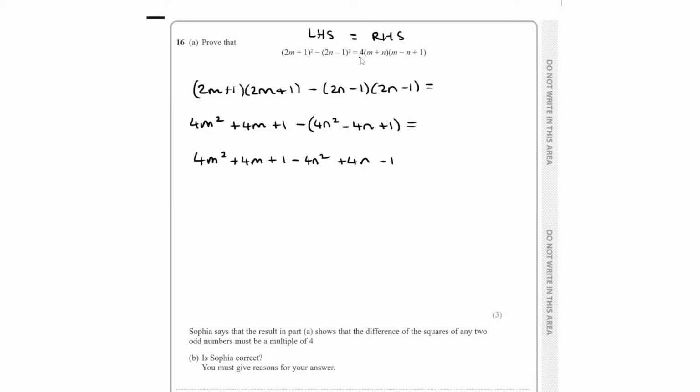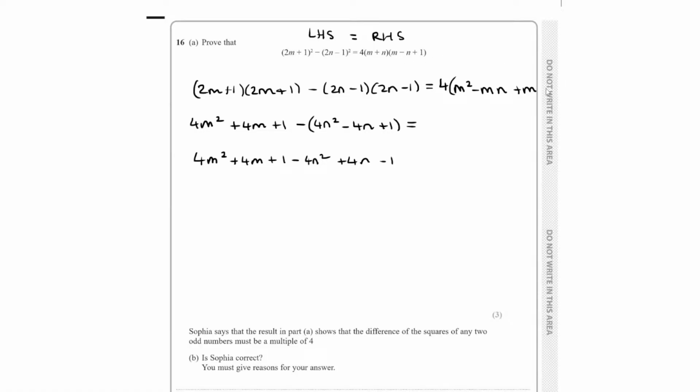So you can either times this first bracket by 4 and then multiply it by the second bracket, or you can times the 2 brackets together and then multiply by 4. But as long as you don't times both brackets by 4, then that's fine. I normally tend to leave that out the front. So expanding this would be m times m, which is m squared. M times minus n, which is minus mn. And then m times 1, right? Because there's also a third term, which is just plus m, and then move on to the n.